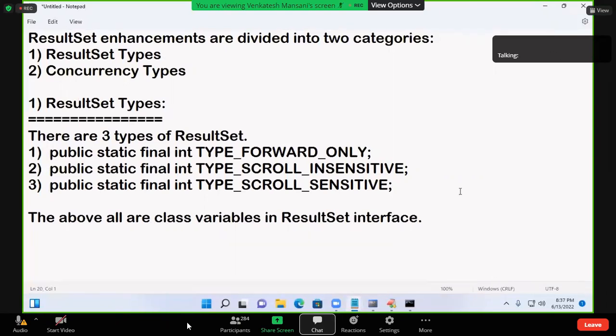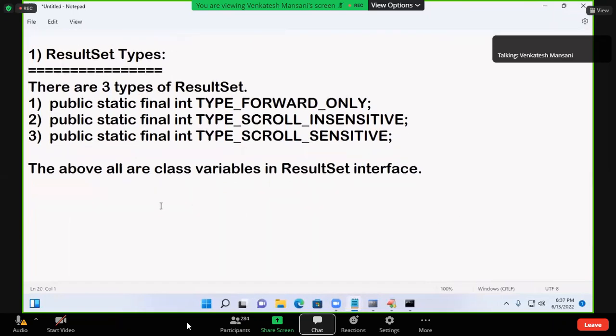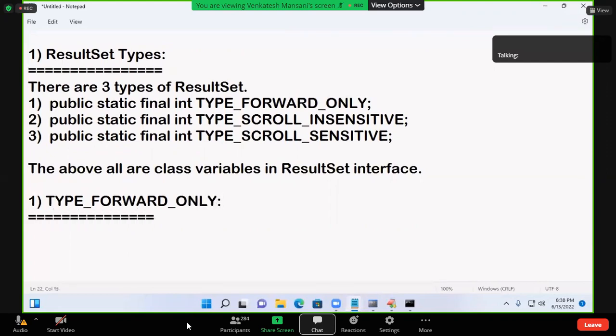Over. Now, one by one, what's the difference you have to learn? First one, TYPE_FORWARD_ONLY. Write it down.